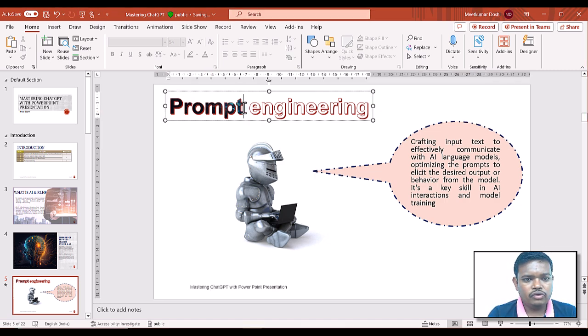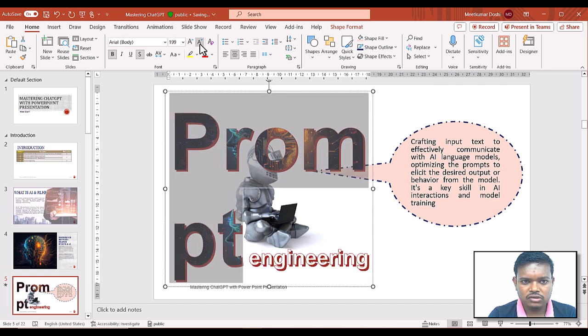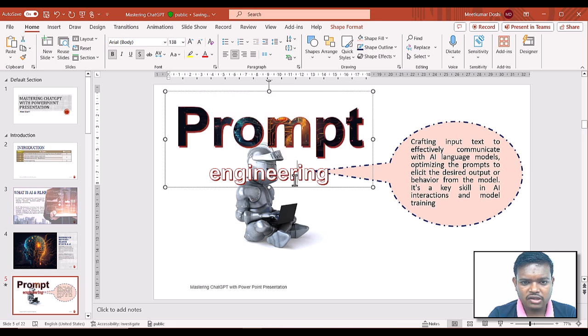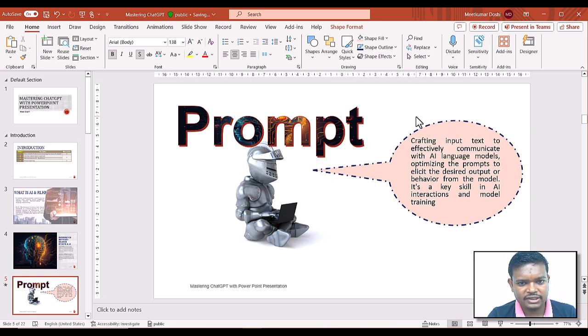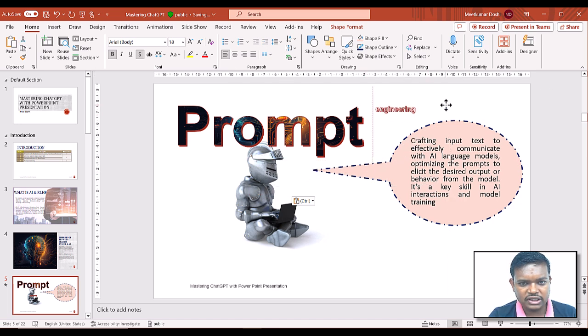Now we are going to increase the size of this word. You just see the result. Okay, let me reduce it a little bit. And for Engineering, we can directly separate it with Ctrl X and Ctrl V. The text has been separated.